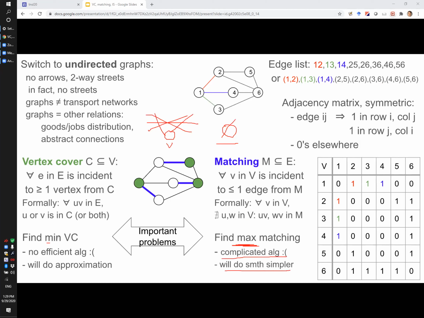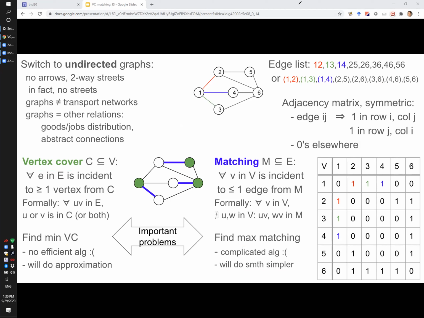But anyway, the important things here, other than the definitions, the vertex cover and the matching, are that when we are talking about a cover, we want to find the cover with the minimum number of vertices in this case, or in general with the minimum number of resources. When we are looking for a matching, the interesting thing is to find the maximum matching, the matching that does as many assignments as possible, or serves as much of the demand as possible, or whatever the specifics are. Okay, any questions over here?